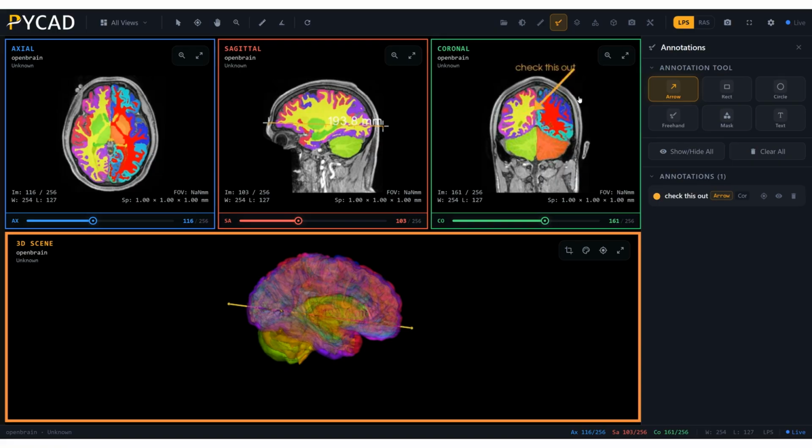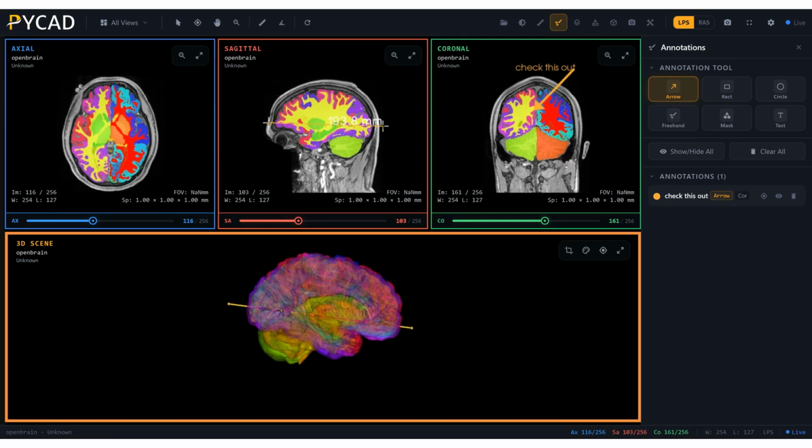And then if you scroll away from that slice, as you can see, it disappears. And when you come back, it reappears. And this can be very useful when, let's say, one doctor is reviewing a case, he sees something strange or something worth noticing. So he would point at it, leave a note, and then we have the ability to save this session state in the backend.